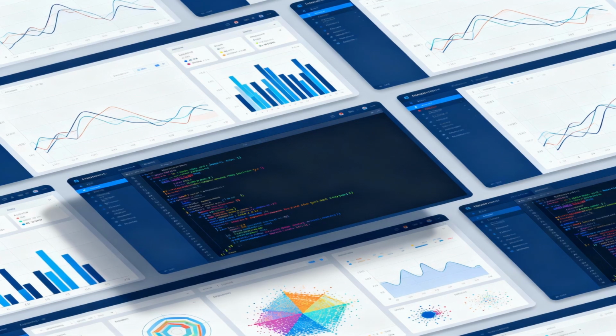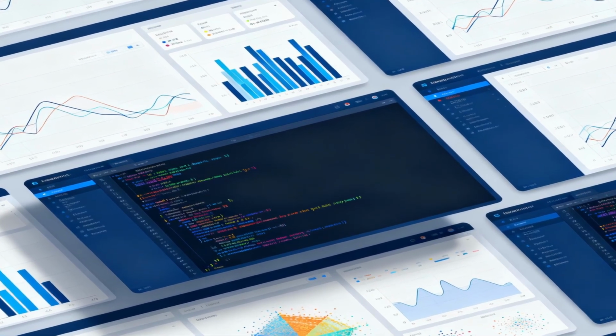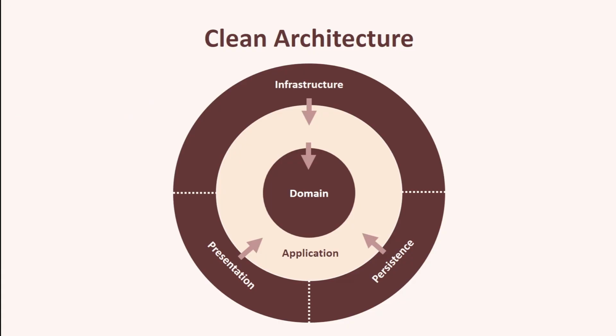If you are building a new greenfield application, or if you have a big and complex application with lots of unique business logic, then clean architecture is worth considering because it helps you build testable, maintainable, and scalable applications.